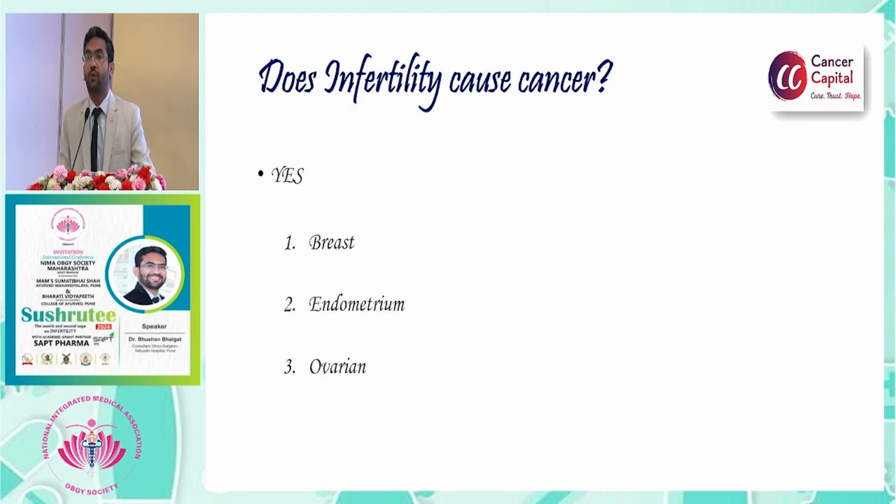Now coming to the second topic of today, does infertility cause cancer? Right now we were talking about whether cancer and cancer treatment causes infertility. Now let me talk about whether infertility directly causes cancer. Like we already talked, endometrium cancer is caused due to estrogen hyperactivity in the body. Ovarian cancers and breast cancer are also due to estrogen hyperactivity. And yes, these hormonal imbalances also cause infertility. So basically, hormonal imbalance is a connection between these cancers and infertility. Directly, can infertility cause cancer? No. But the hormonal imbalances present in both can cause infertility. Directly, not.